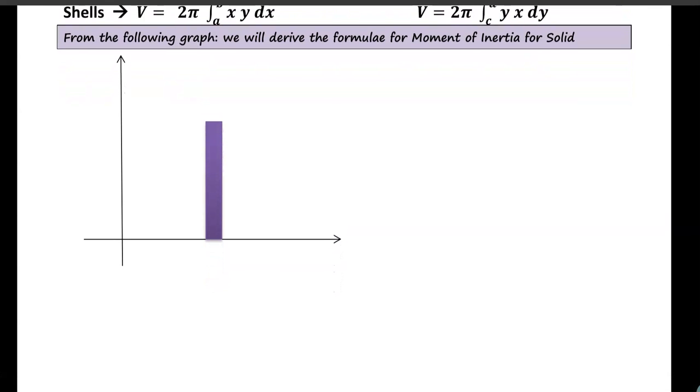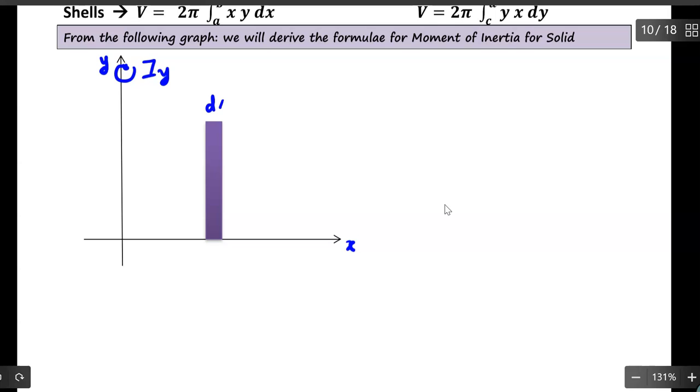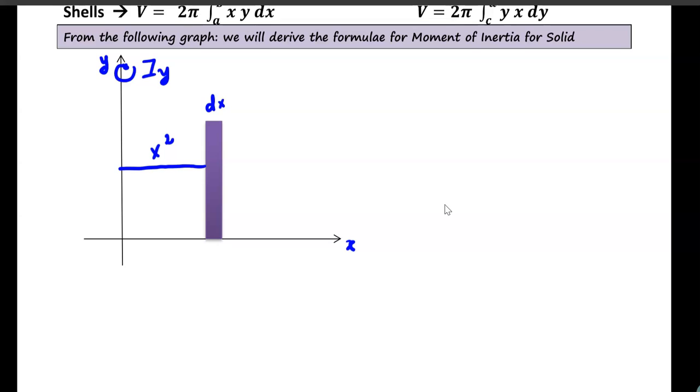so that you visualize how the formula is supposed to work. First of all, I have the x and y axis. Because I have this element that I drew for everyone, and it is parallel to the axis of rotation, I'm going to draw this as my y-axis, right? So this is my Iy that I have to find. That means my dx. Don't forget, the moment that we are talking about is the square of the moment, so that is my x squared. This is from a to b, so the upper and lower limits will be on the x-axis.